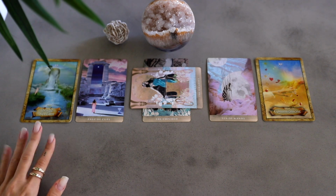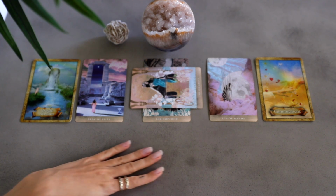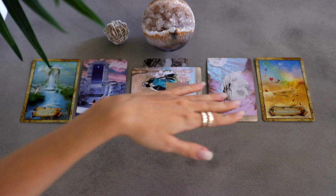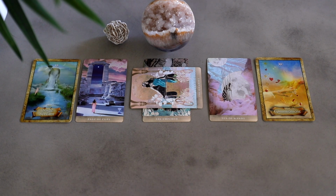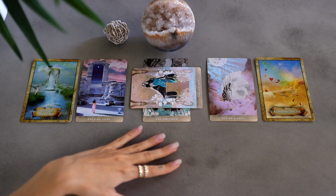This Magic Stream card is such a beautiful card, and we have so many beautiful cards throughout this whole area, this whole spread, I guess. And there's even rainbows coming over here. Oh, it's just so good. Commitment, guys. You need to commit to a decision and let the magic start flowing you down the river.